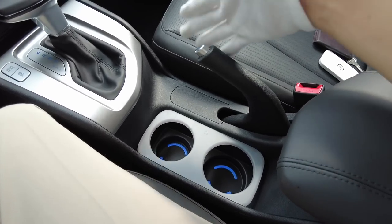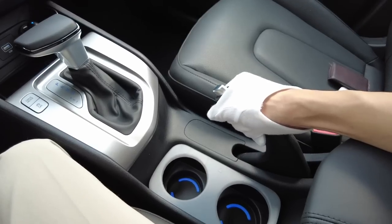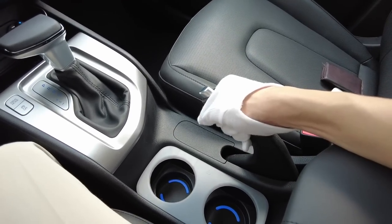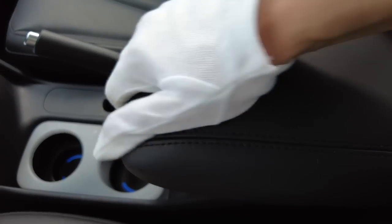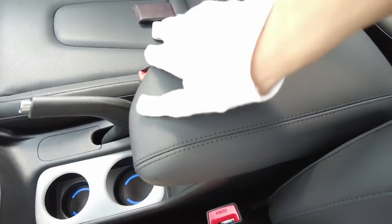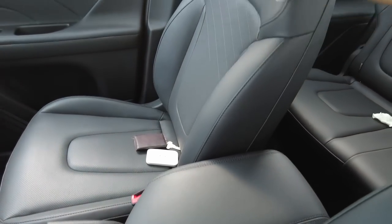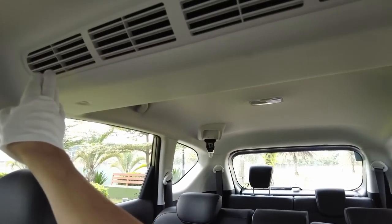But for the Philippine market, we'll be having the good old J-turn possible handbrake. And that's perfectly fine for me. This area is really soft, the leather, although artificial, they are nice. Okay, bolstering is also nicely done as well. Airways so that it can suck in air from here, so it can distribute to the people at the back.